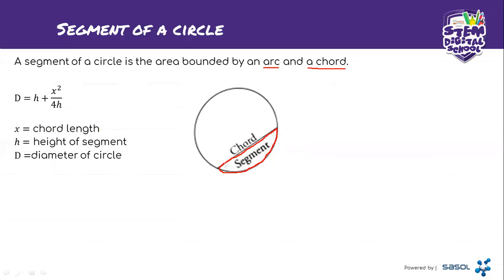All right, let's see. X is equal to the chord length. The chord length, we have a chord there, which is X, right? So you must know that if you are given a value for the chord, then you are having X there. And H is the height of a segment. The height of a segment, I think, is this one, from the circumference of a circle to a chord. So that is the height of a segment. D, of course, we know is the diameter of a circle. From here, we can just extend this line passing through a center to the next circumference of the circle. Maybe this is a center, then we know we are having a diameter.